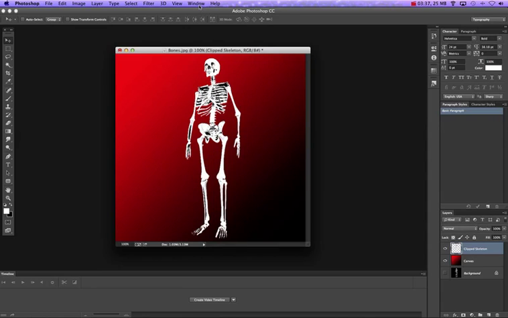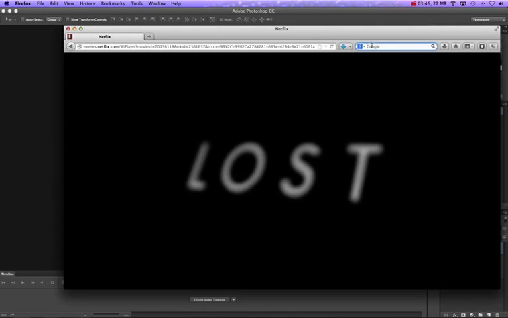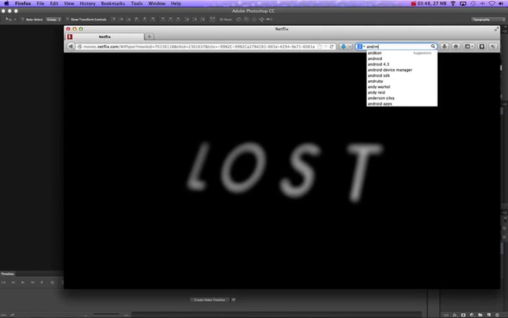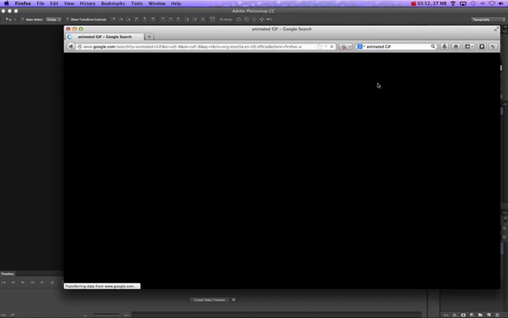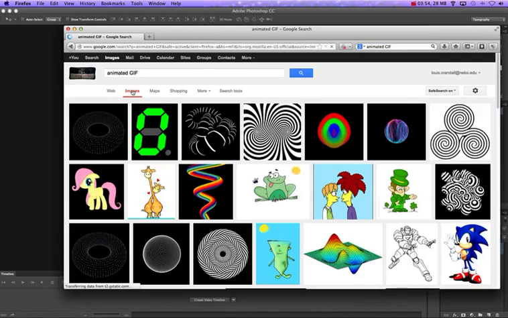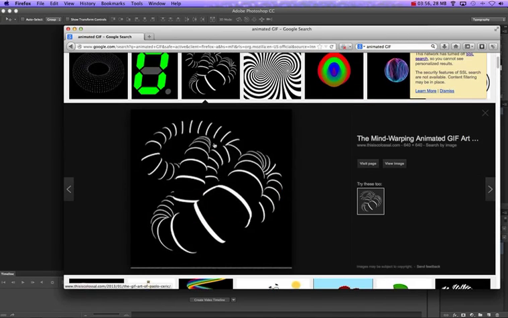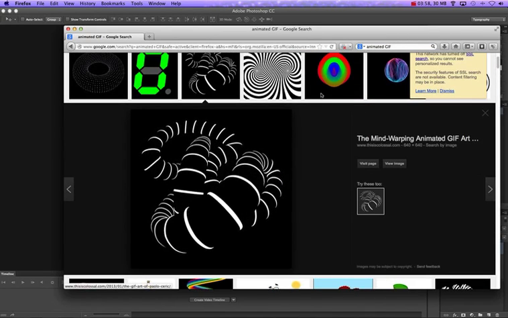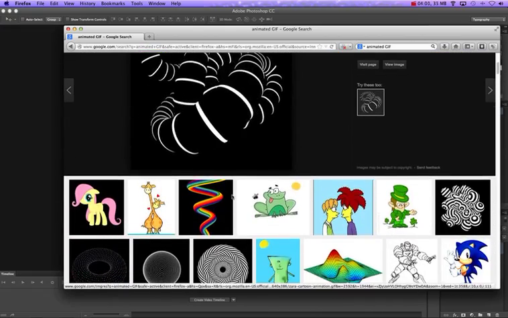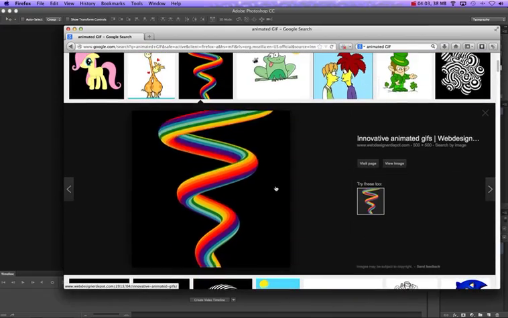You see them on the internet all the time. These are animated moving parts and things. So if I went to the internet real quick here and I typed in animated GIF, okay, there's many of them. Click on it here. See how they move? That's a real fancy one. This is kind of a fun twisty one.